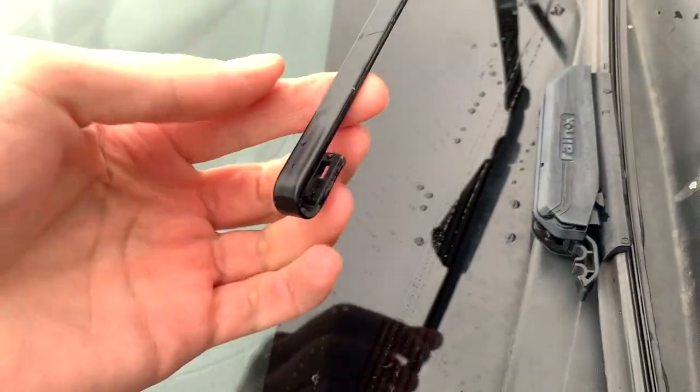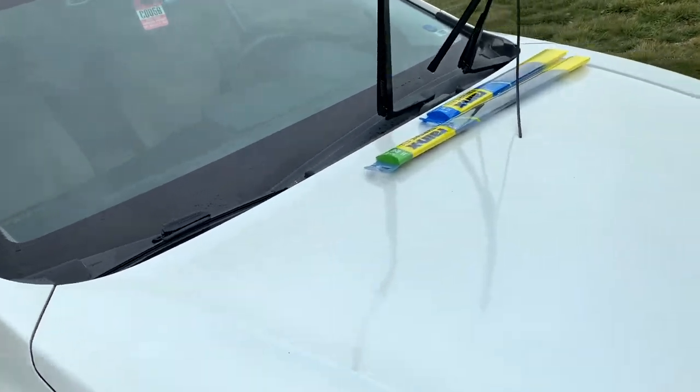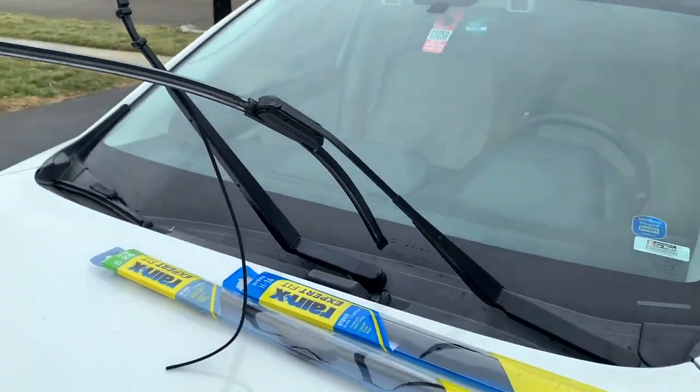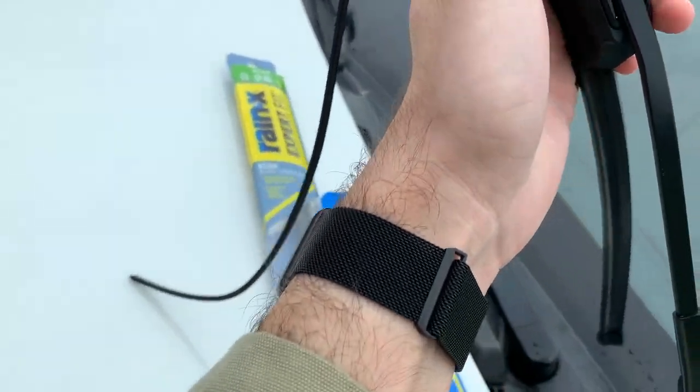And this is the J-hook I was talking about. We're going to put that up so it doesn't scratch the windshield. And same thing here. Should just slide it down.